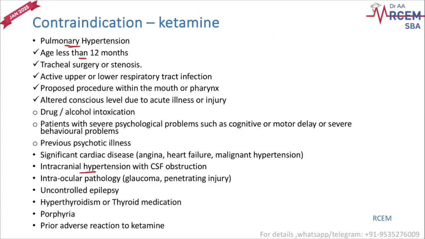In infants, it is not suggested. Anyone who has tracheal stenosis, anyone who has upper or lower respiratory tract infections, or any procedures in the mouth or pharynx for that matter, it is not recommended in all four because laryngospasm can happen since you are manipulating near the larynx. Acute upper respiratory tract infection. Even a simple infection, you do not use ketamine because there is already inflammation of the pharynx. Once you give this drug, it might trigger laryngospasm and might go into airway compromise. For that reason, it is not recommended.